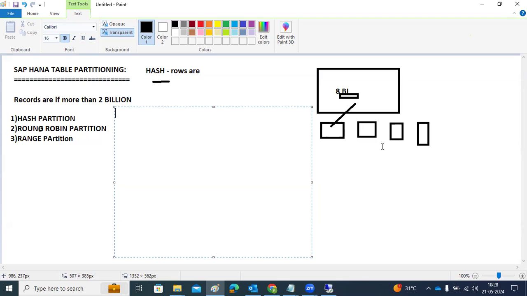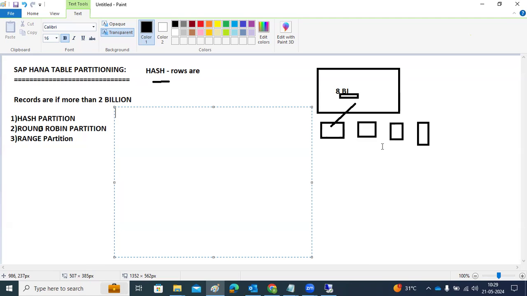Suppose I talk about range partitioning: you can create a dedicated partition for certain values. So range means value based. With hash and round robin partitioning, the system decides and distributes all the data equally across the partitions. But range partitioning is based upon certain values, with dedicated partitions for certain values.